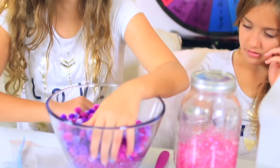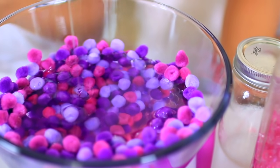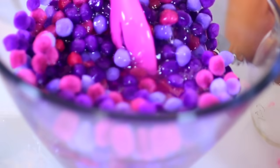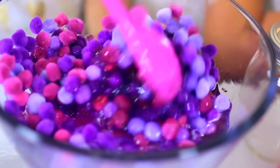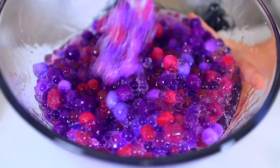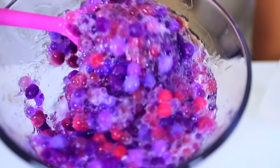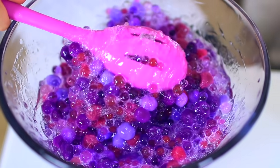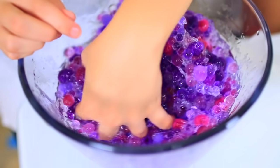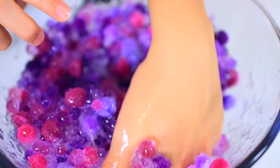I'm gonna start with this because it's filling my bowl. It looks really cool. This is so weird. I hope it works. Now I'm gonna add my activator. Cross your fingers. I need more activator. Here is my finished slime.